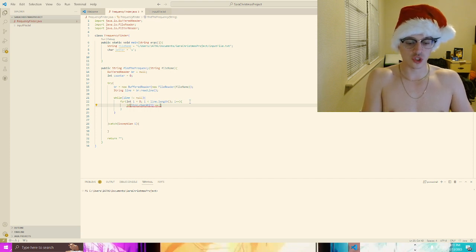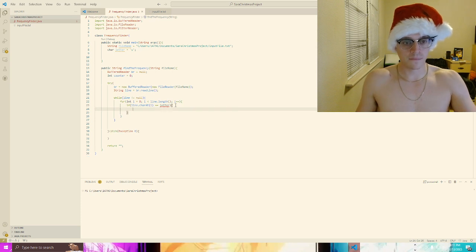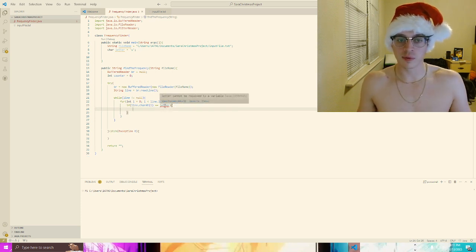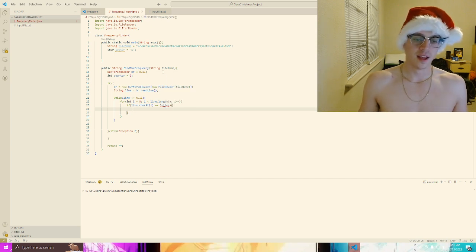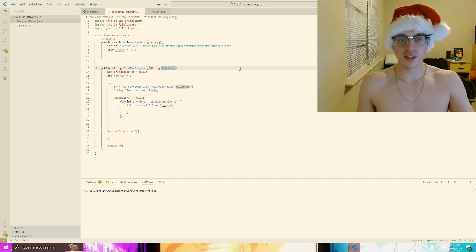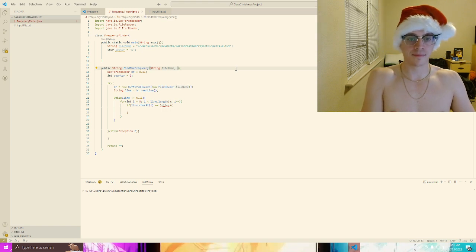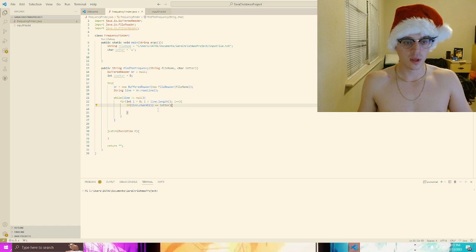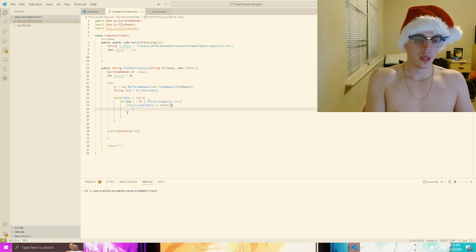Alright, is equal to, and then what we're going to do is equal to letter. Now, we do have a red squiggly again. It can't be resolved to a variable. I wonder why. I know why. It is because we need to pass it in as a parameter. So what we're going to do is we're going to have char letter. Boom. We got rid of our red squigglies.